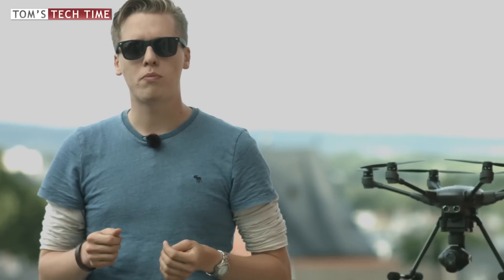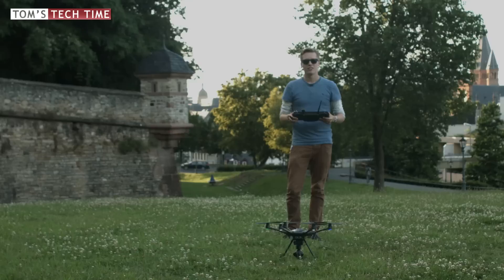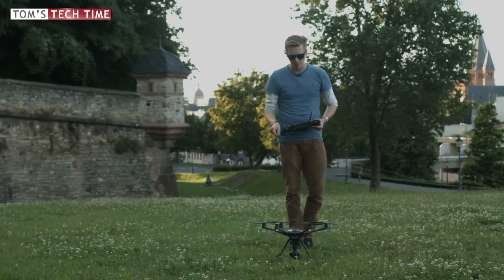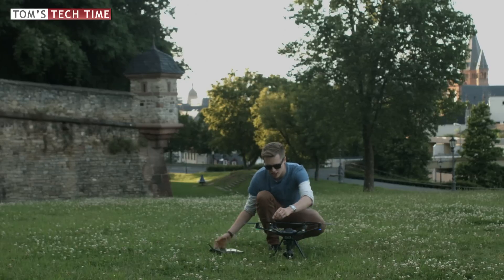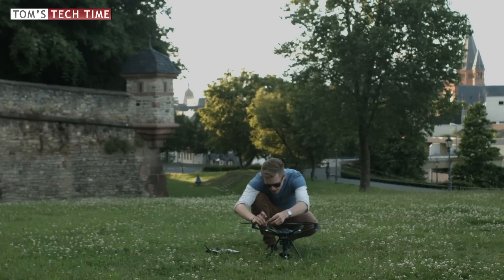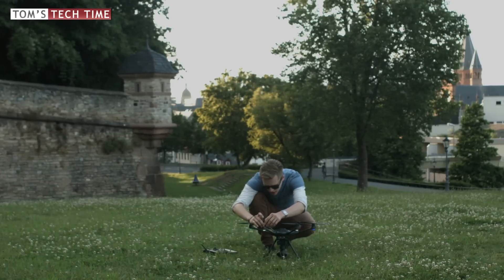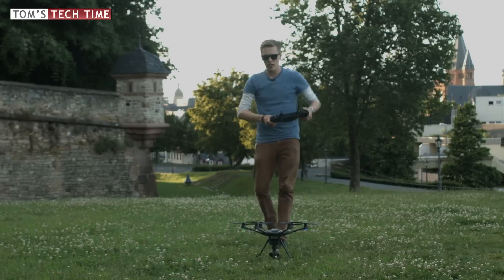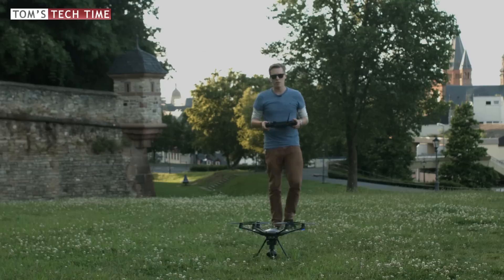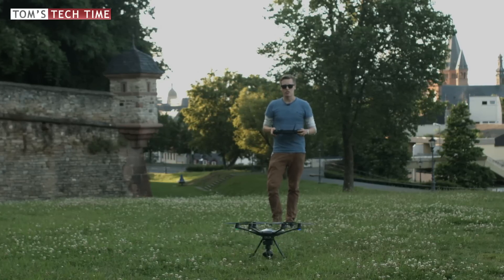I have to be honest with you — I've flown many different models from many different manufacturers and I never had an ESC or motor problem, never a broken propeller in air. But still, having six propellers for safety is something very handy. Let's take it to the test and see if the Typhoon H can properly hover with only five propellers. We'll just make one propeller pop off after takeoff, and see what happens.